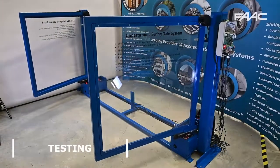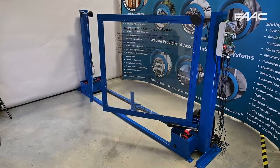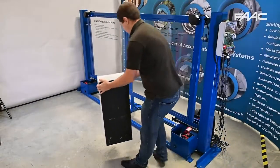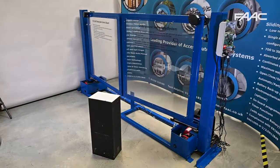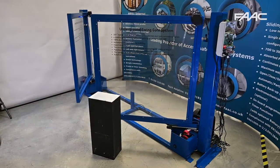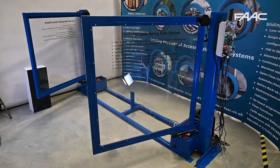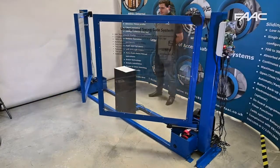Once you've done that, you can run a test cycle, ensuring that the gate opens and closes with the X-guards in place. The X-guards are working correctly — this is the test object. It is required to test that the X-guards are working correctly. Please ensure that the gate does not make any contact with the test object at all, and test at various different positions. I've tested for both the open angles on both X-guards, and also in the center, to make sure that the X-guards do see the test object and reverse before making contact.